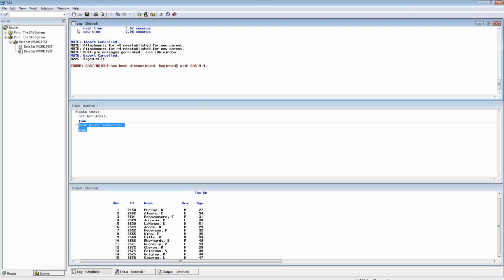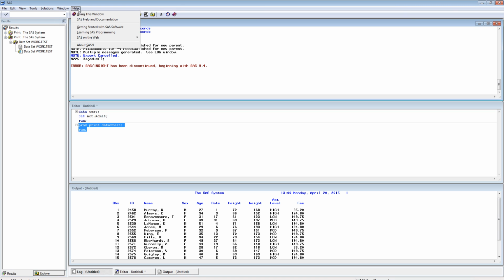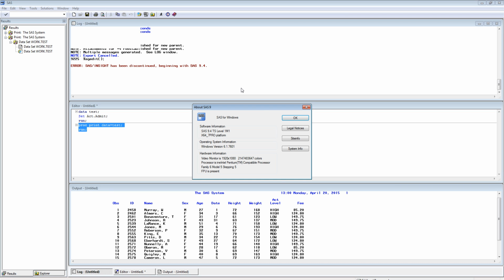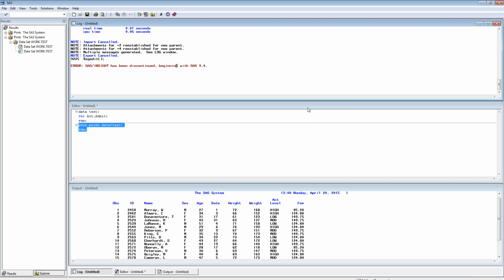If I click on tile horizontally, it arranges the windows like this. Similarly, there is a help option, and you can use it to view help and documentation and SAS on the web. You can also get to know what SAS is and where this SAS is executing.